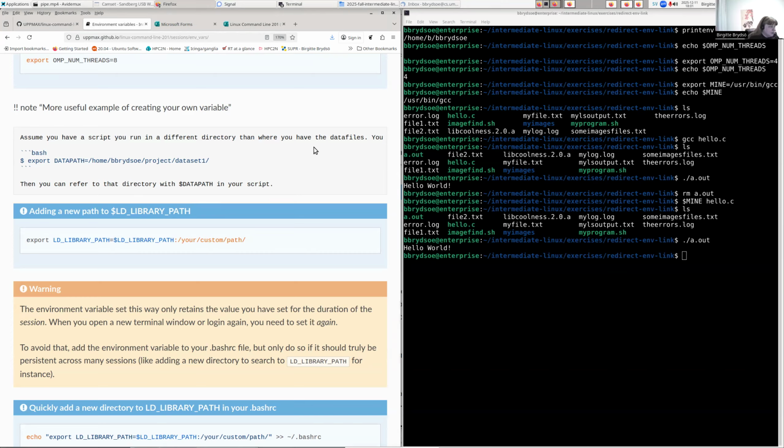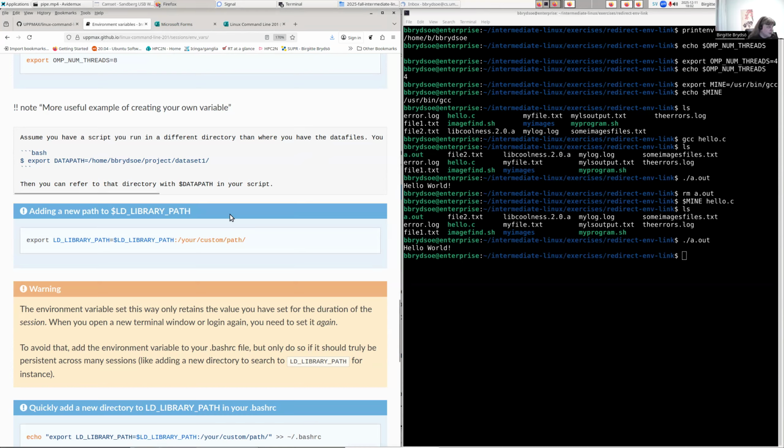another thing that is common to set is the LD_LIBRARY_PATH. And that also is often used when you are compiling something. So you are setting it so that the program that you are compiling or building can find, for instance, well, it could be it was looking for LAPACK or something, so you would need to add the path to that to your LD_LIBRARY_PATH. So it's finding things like math libraries and such.